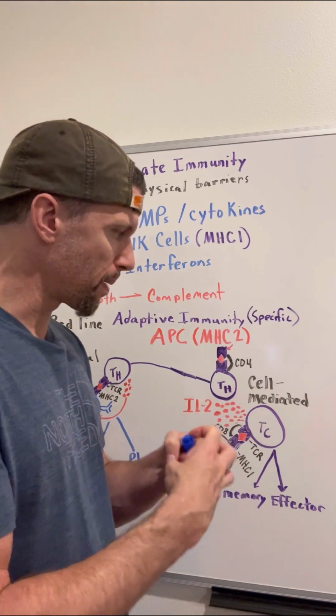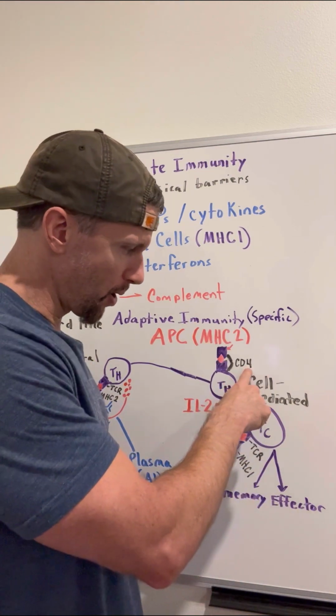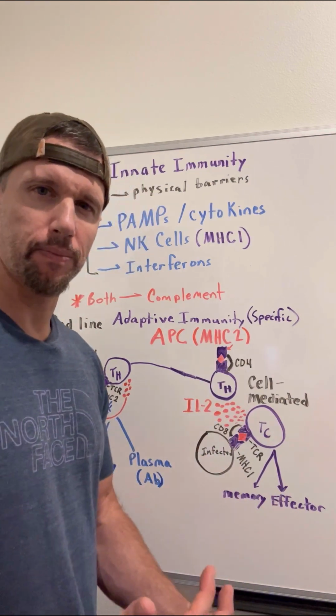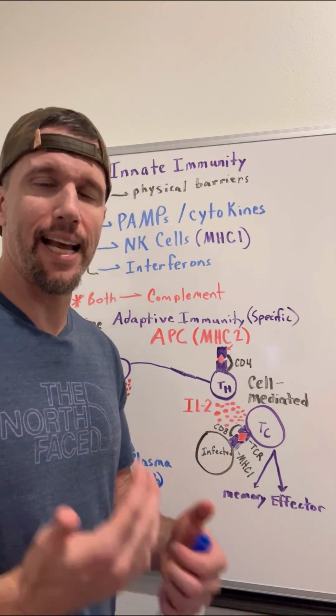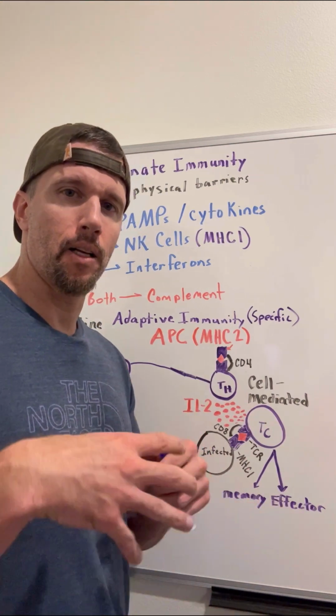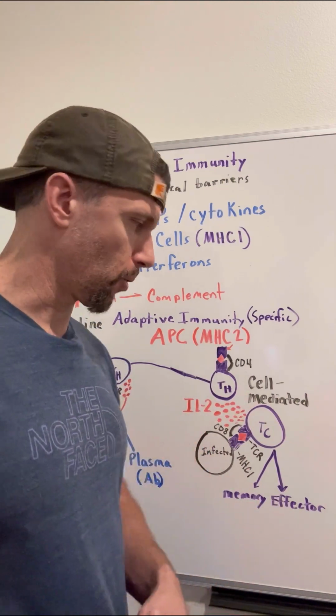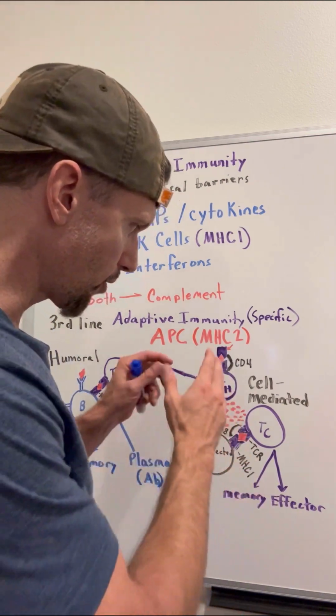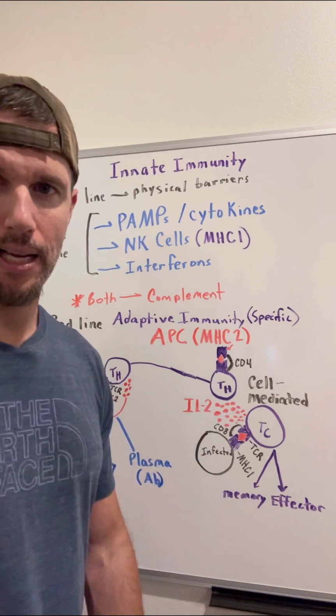So the way I remember this is if you superimpose a 4 into an H, it kind of works out pretty well. And so that just helps me remember that T helper cells are always CD4 cells. They always carry that surface protein, CD4, on their surface that's used as a co-receptor in this situation. So now, we have this T helper cell that's activated.